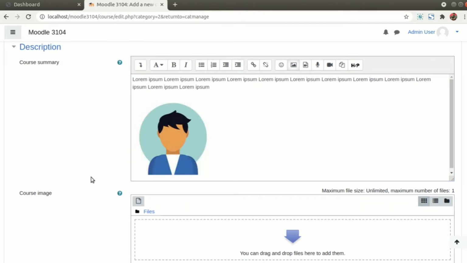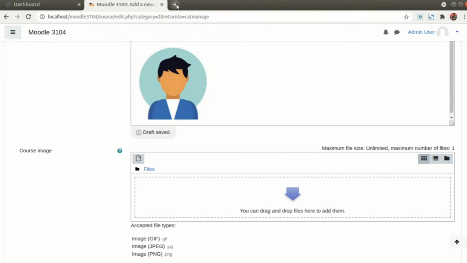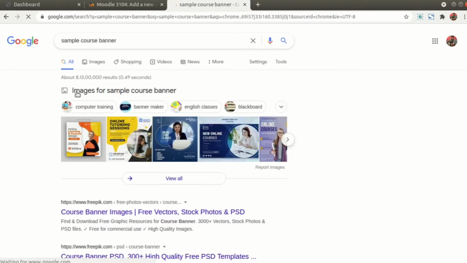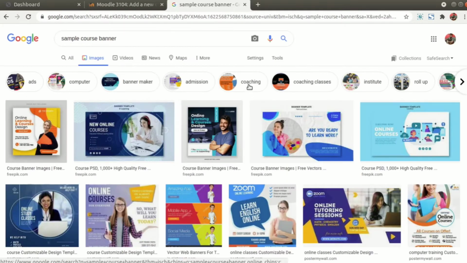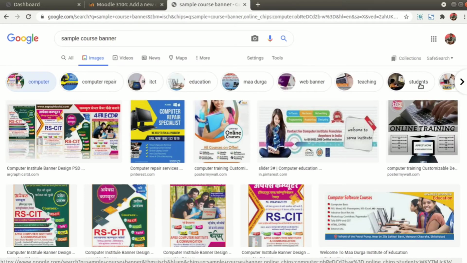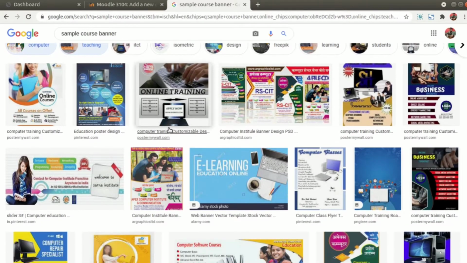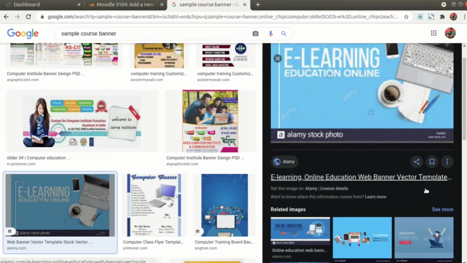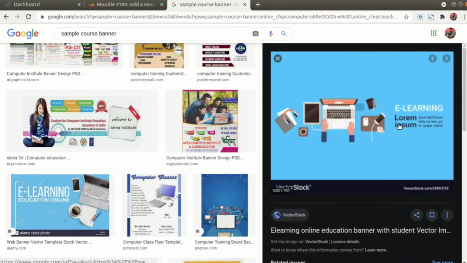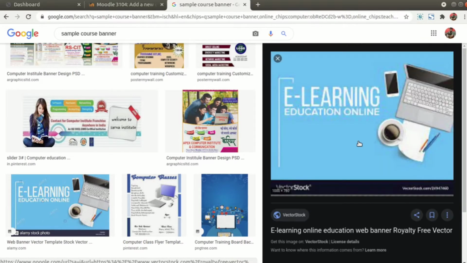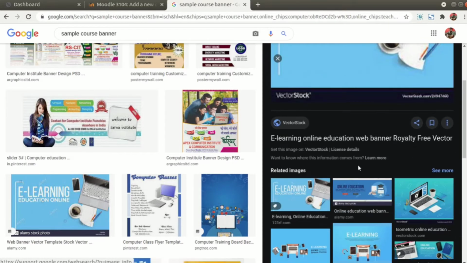Then we have an option down below to select a course image. So basically a course image is something which shows to the user as a thumbnail. So right now I want to download a course image. I don't have any, so you can just go to Google and choose some e-learning course images over here. Download it if you have already done. Okay, you can use Unsplash for any content or images which is free of copyright. You can download it from there, use it in your Moodle courses or in your website like that.